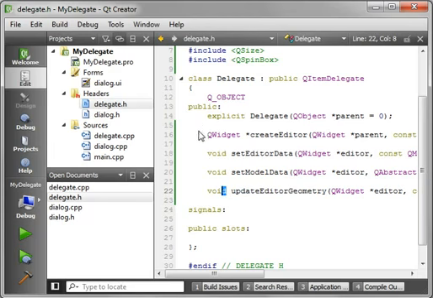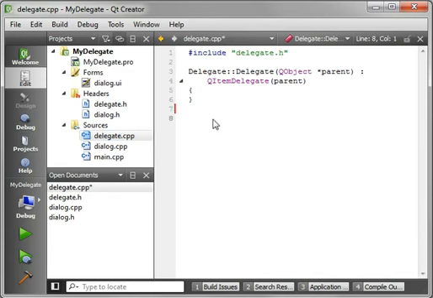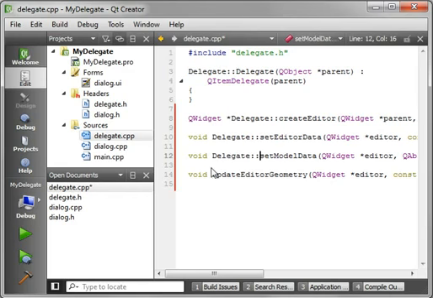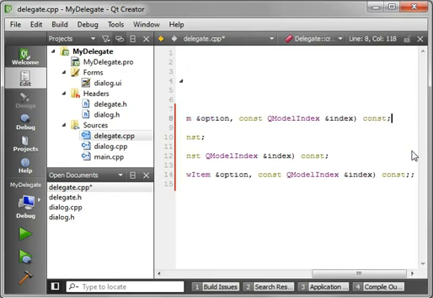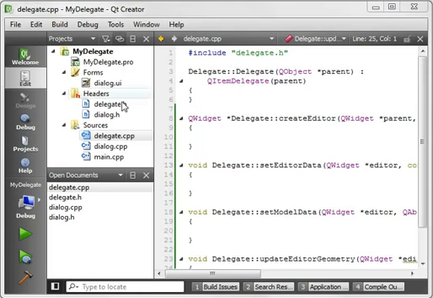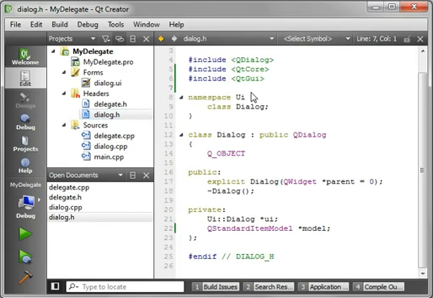And you can just copy these, go right into your implementation file, paste them, and look, through the magic of copy and paste, we can just implement these really, really quickly here. And at this point, I'm actually going to pause the video. I don't like chewing up a whole lot of video time just copy and pasting, so I'll be right back. Alright, I'm back, and I've got the implementation file pretty much fleshed out. Now, one thing we should do is go back into our dialog, and let's actually include this real quick before we forget.